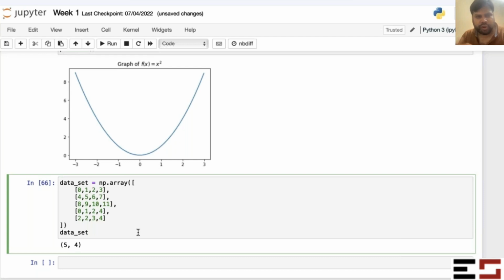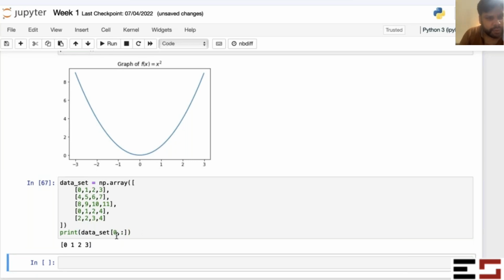Let's say you want just the first row. So how to get that? Let's see. Print. Let's see if I run this, what I'm going to get.